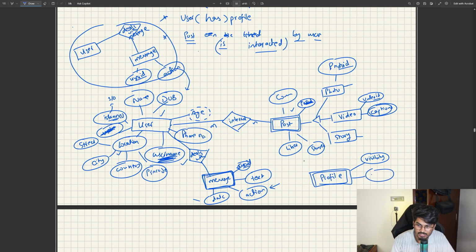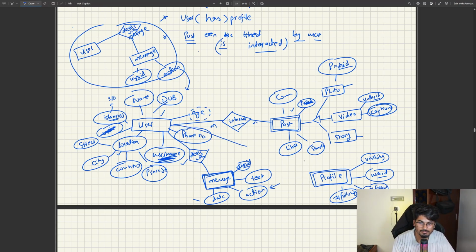Every profile will be associated with one user ID. You can associate user ID here, and you don't need any profile ID to uniquely identify the profile. So this user ID will become your primary key, and every profile will have number of followers, number of following, number of posts, last active, whatever attributes you can come up with.